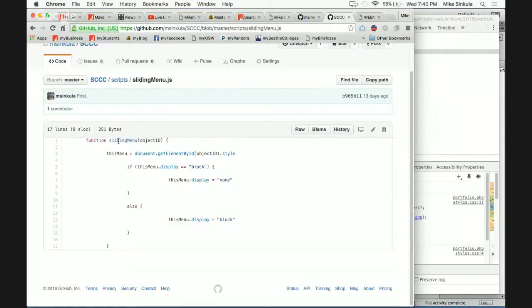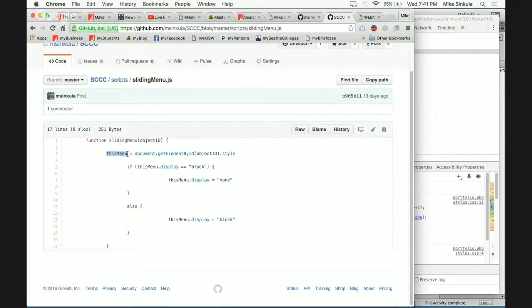Not an anonymous function, but a handwritten, named function that we named sliding menu. Pass the parameter through sliding menu of object ID. So this object ID is kind of like a variable that we will pass a value through later. That's my understanding of how a parameter or an argument works in a function, okay?